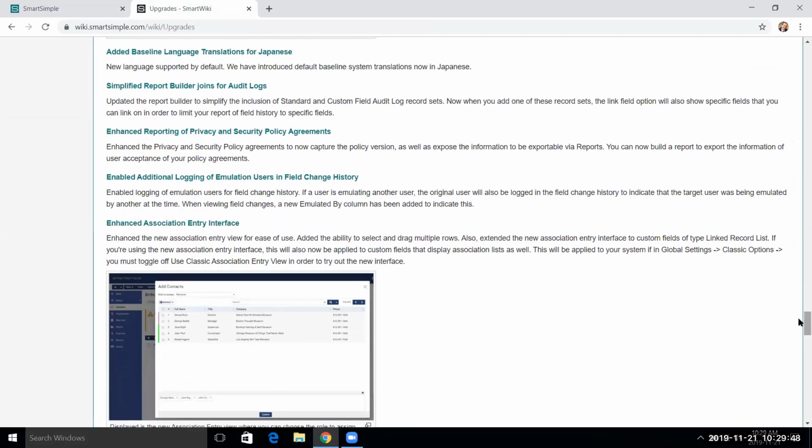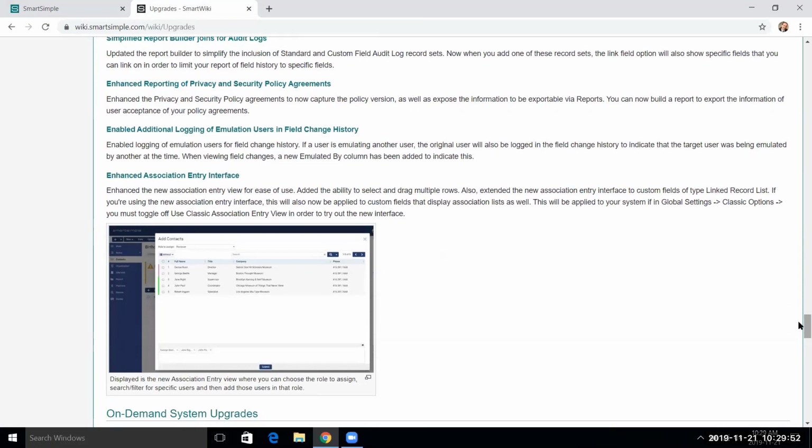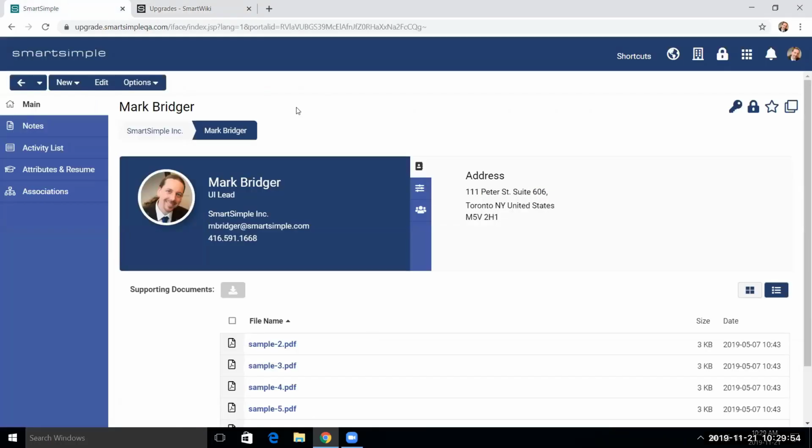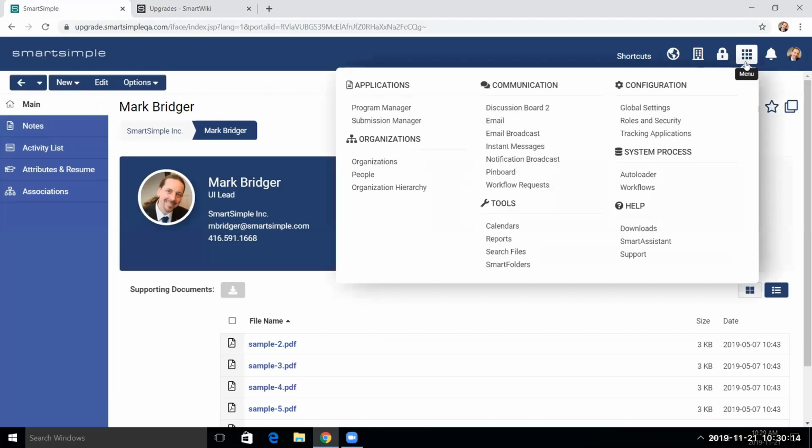We simplified the audits for the report builder. All right, I'm going to show you the privacy and security policies now. So as soon as the first time I log into the system, for all my users, I get people to accept my privacy and security policies. So that may be however I'm going to use their data, what data we're going to collect, all those types of things. We collect that information and we let people know in advance before we do that.